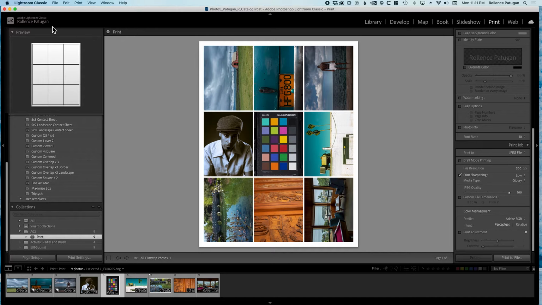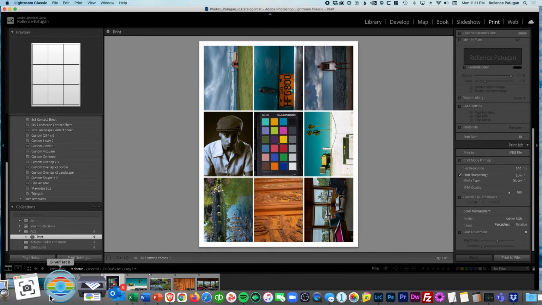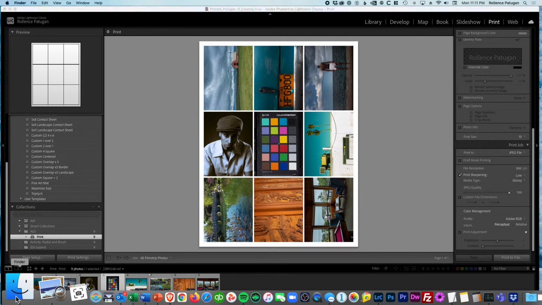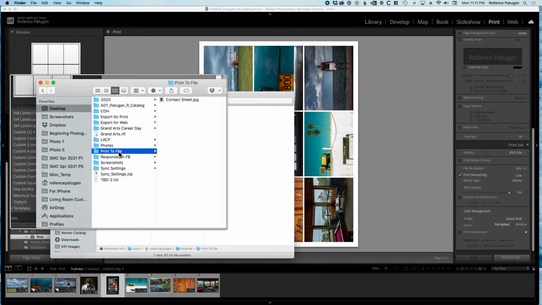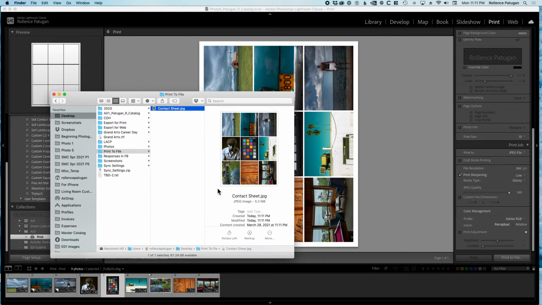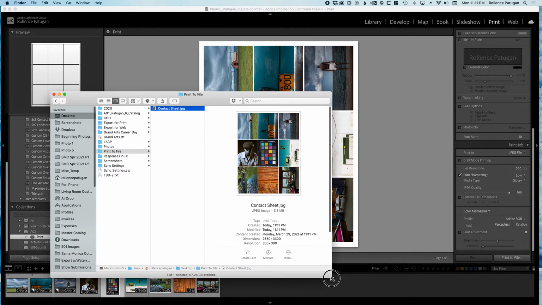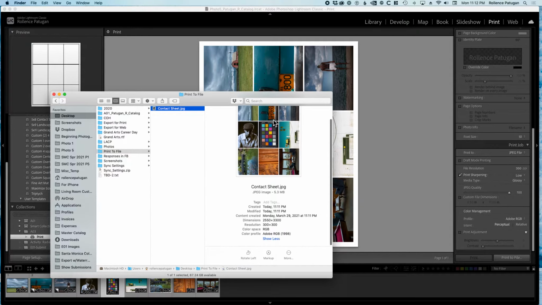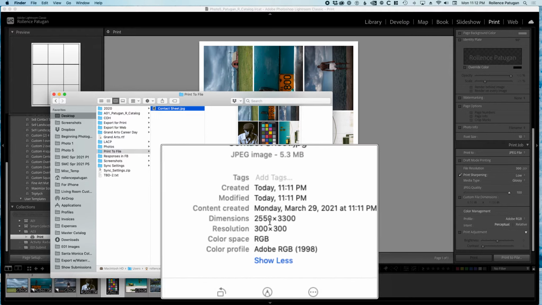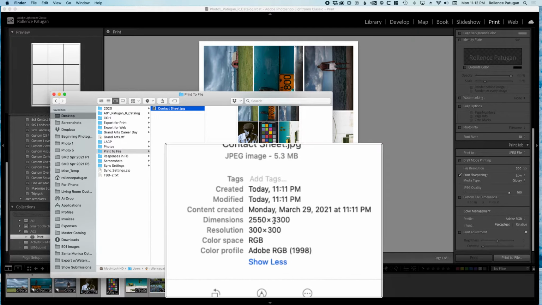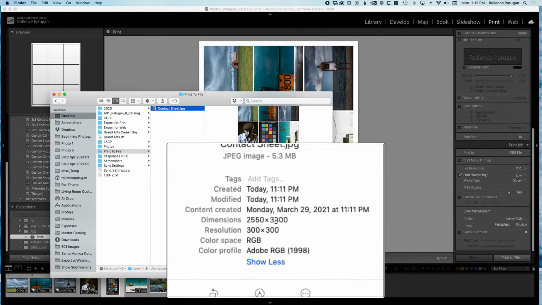Now it's done. Nothing's happened after it's done. That's okay. I'm going to go into my Finder window, go to desktop. I created this print to file folder, and there's my contact sheet. This is now, if you see it, 2550 by 3,300 pixels.